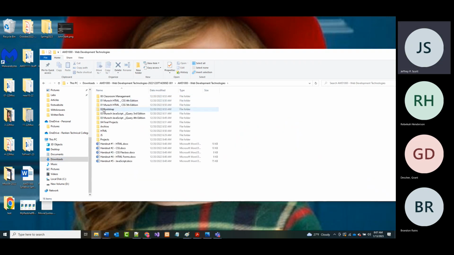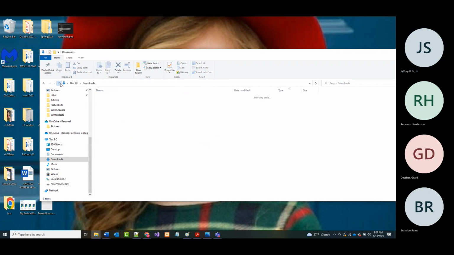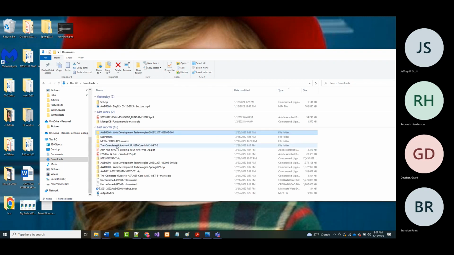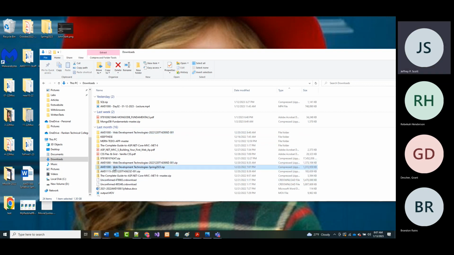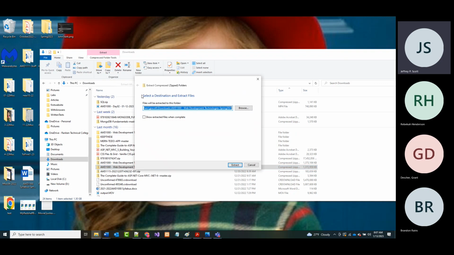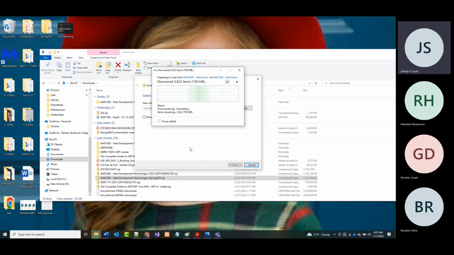There's where I've got everything. That is not it. There it is. I thought I had unzipped it, but I'll extract it right now. That's fine. So this is the same thing that all of you have got.